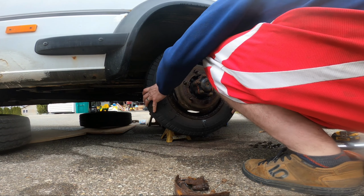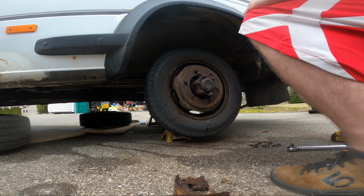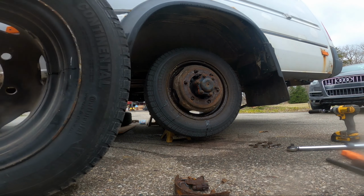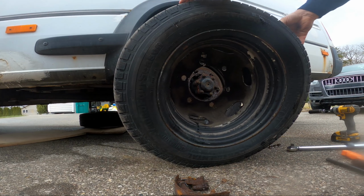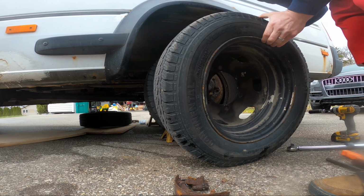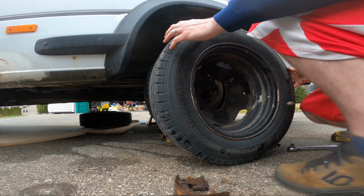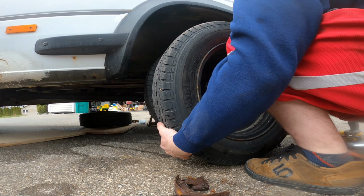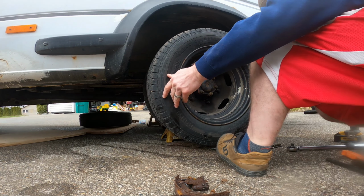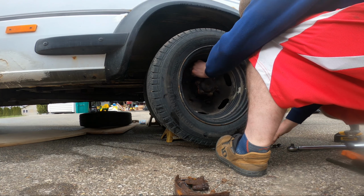Oh, that's heavy. This looks like a real pain in the butt. I'm gonna swing these things around. Ooh, you know what would be smart? I'm gonna line the valve stems up so I know where the rear valve stem is. It's always hard to find. That'll probably bite me in the butt. Now I won't be able to get an air chuck on it because they'll be in the way of each other. Yeah, anyway.